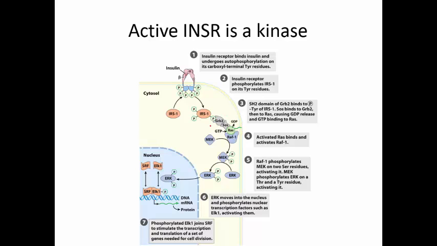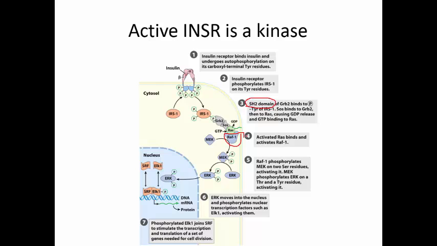The part of GRB2 that binds to this phosphorylated section is called an SH2 domain, and this is another example of modularity, where we have a lot of different domains called SH2 domains. Generally, when you see an SH2 domain, it's going to be binding to a phosphorylated residue. So there's a domain of this protein whose purpose is to bind there. All of this is basically to activate this protein right here, RAF1.